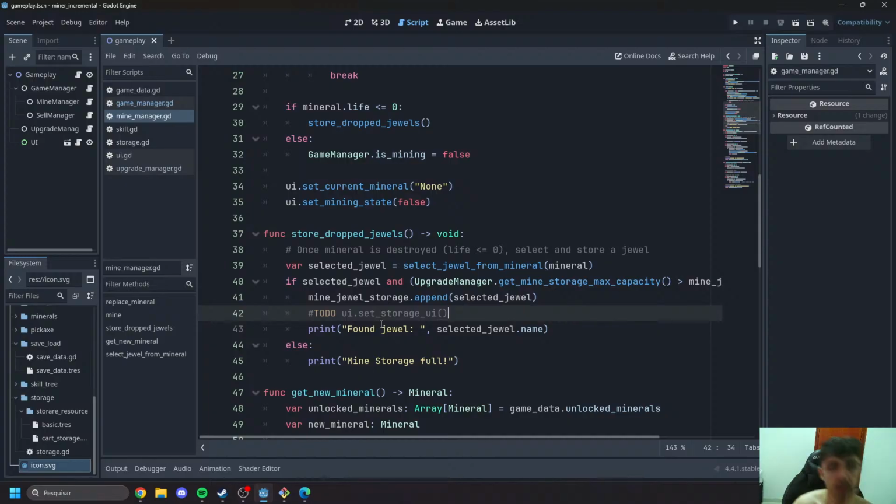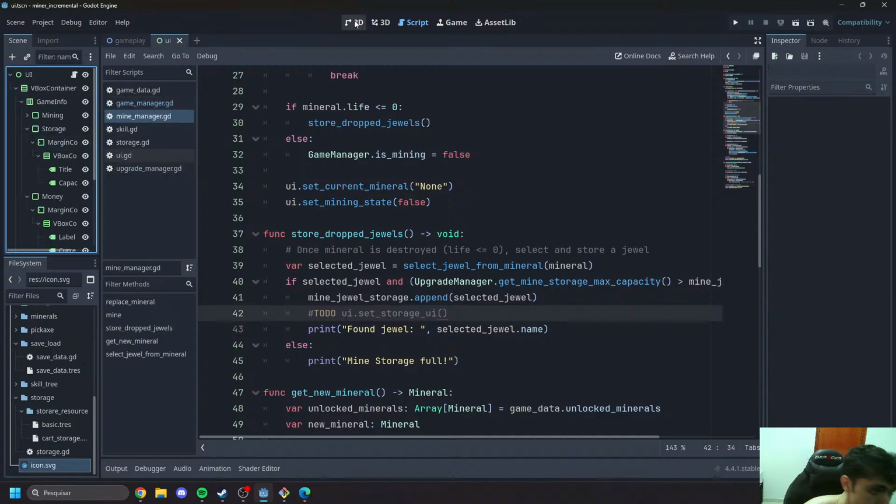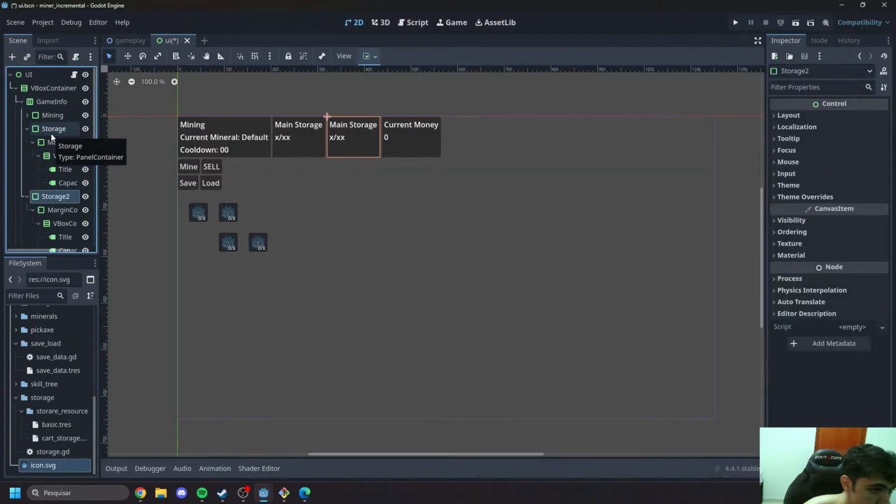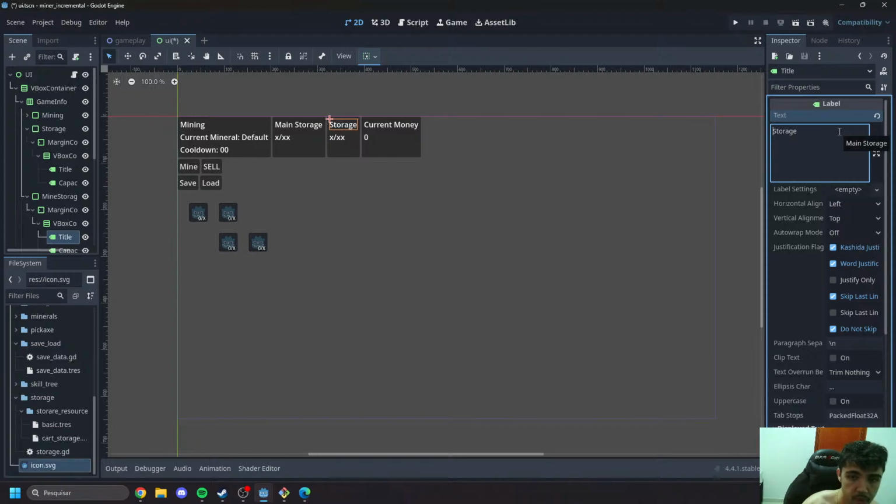Later, or right now. Let's create it. Main storage. Let's just duplicate it here. Main storage.